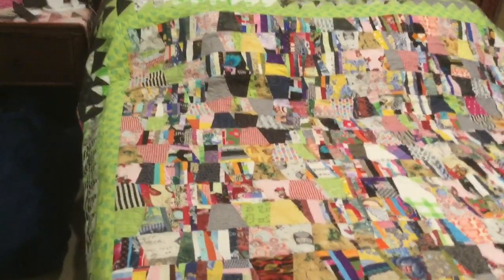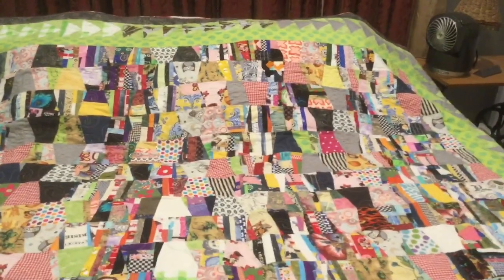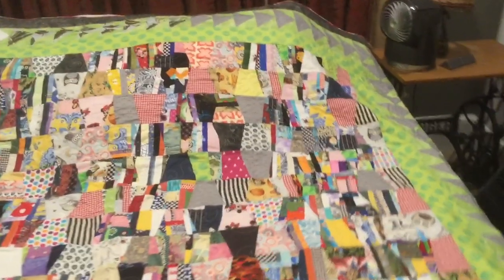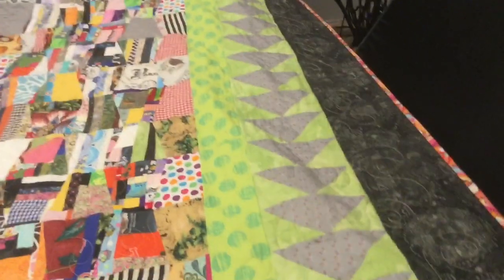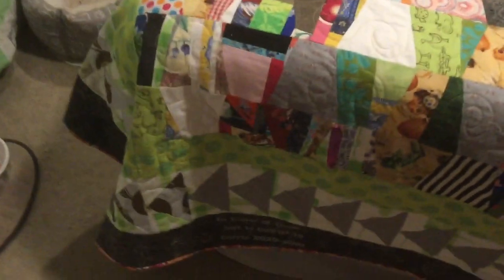The next piece is some bright colors — you see there's this green fabric with polka dots. Even amidst the chaos, there were still some good things happening; not everything was doom and gloom. So the bright colors signify the things that were going right and the things that were good in the process. The triangles going in an arrow formation give a little bit of motion — these are called flying geese. That's the name of this block. The gray ones with the green do change color around the quilt. So even though it was chaotic, there were some good things going on, and the flying geese signify that we were rising above it and will prevail.